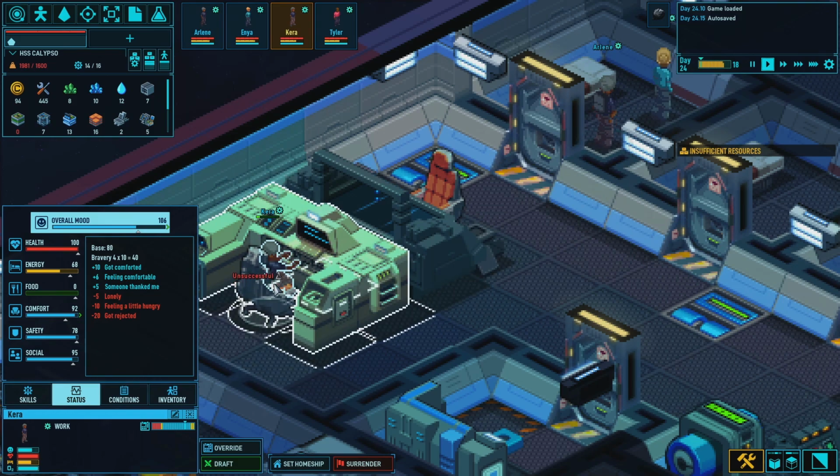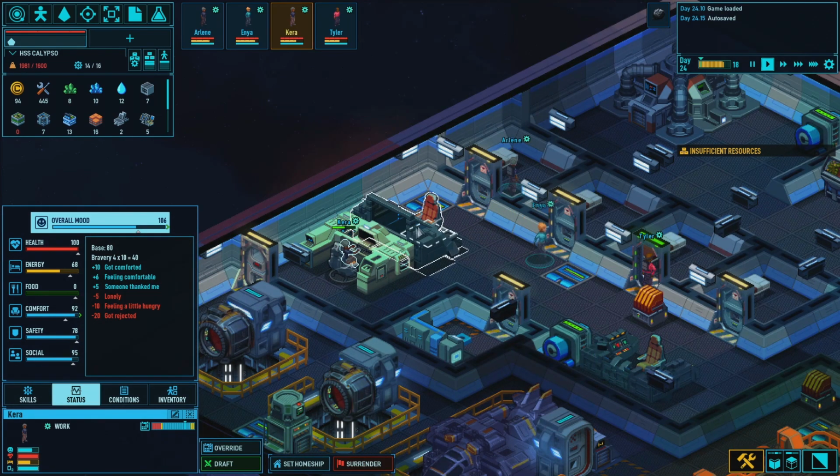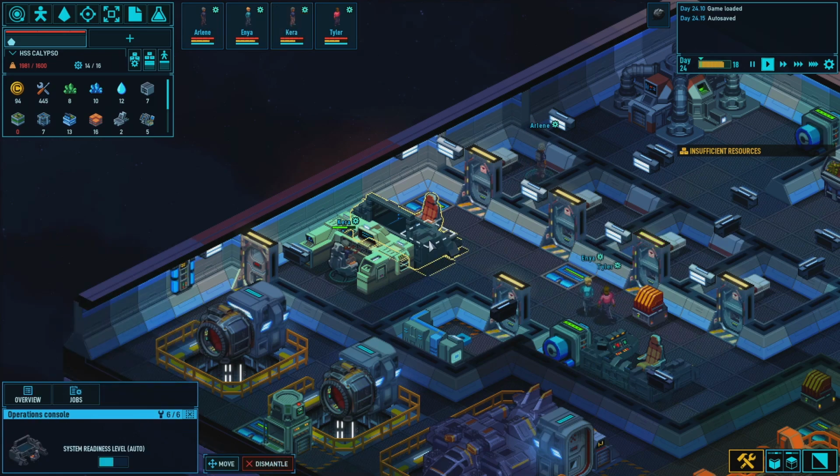So not every bit of research they do is successful. It's just a matter of time of them doing stuff. There's some other consoles here. This is an operations console, which we use when we hyperjump. I'll show you that in a bit.